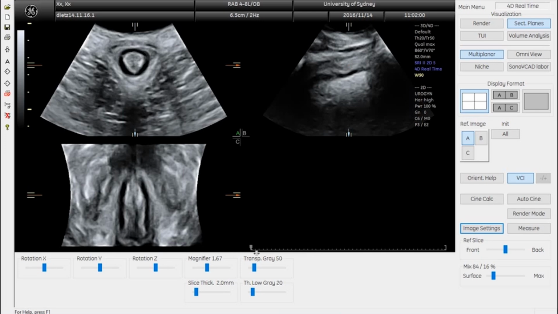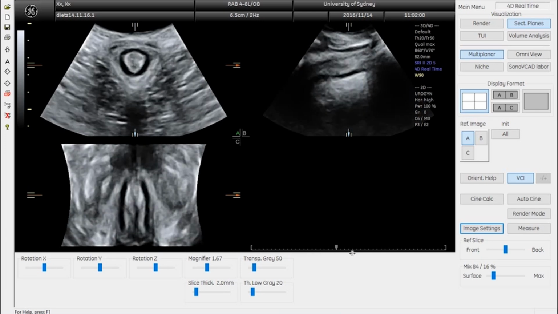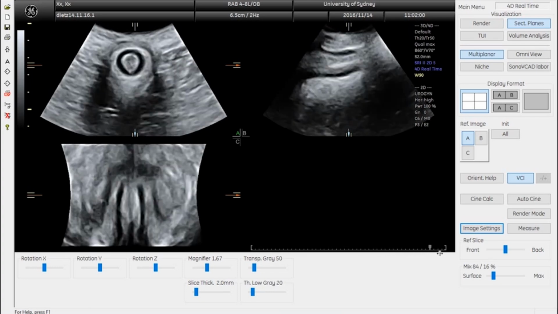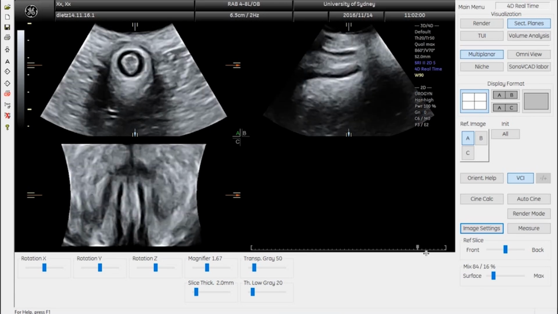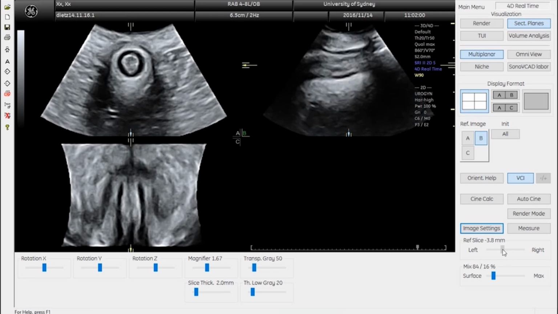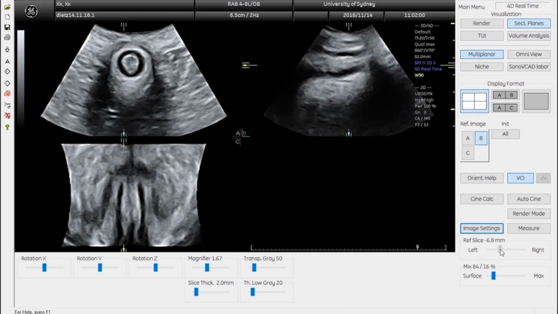We then get the patient to do a pelvic floor contraction, and this is what she's doing here. That seems to improve tissue discrimination, and I think this is probably the best frame that we've got. We then switch to the B plane and adjust the location of that slice in such a way that we can clearly pick up the fascial plane, this here, between the levator ani and the external anal sphincter, which is this drop shape here dorsally, and not quite so clear here ventrally.